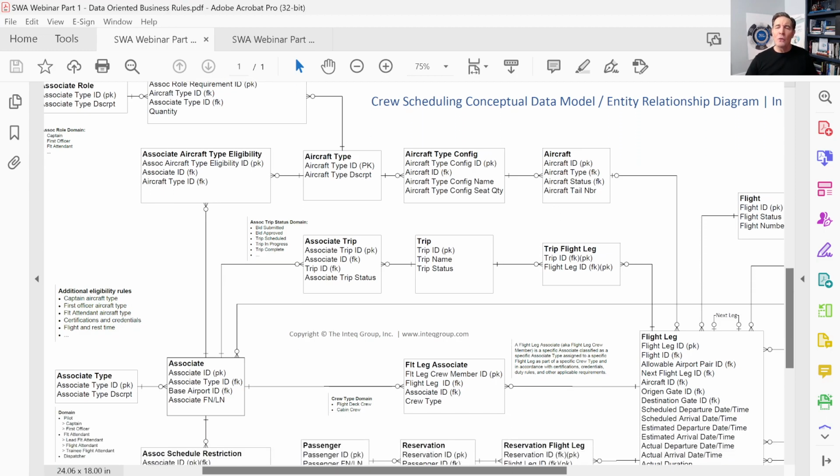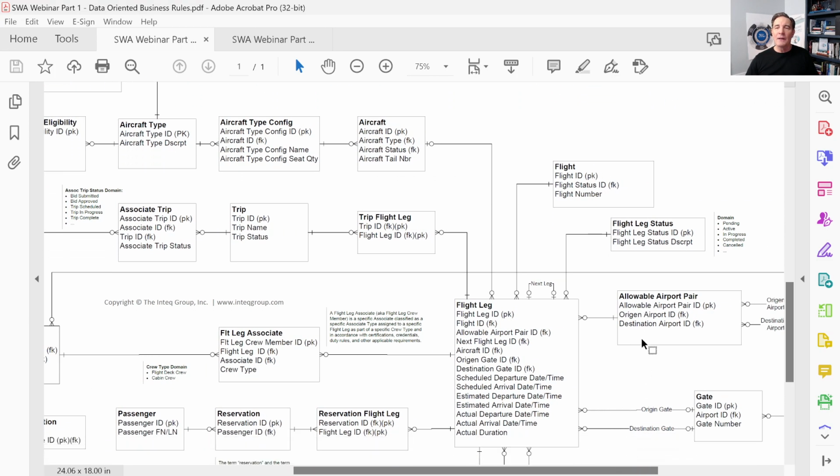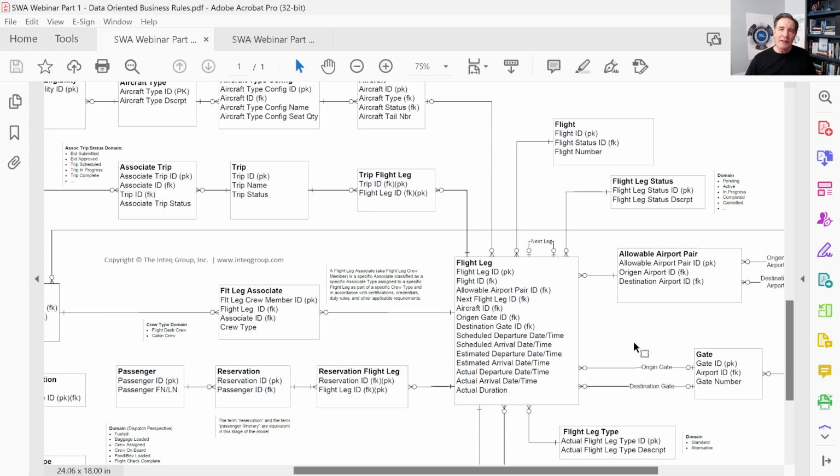It's all going to pivot around this thing called a flight leg. I made that comment earlier on. When you really get down to the most granular concept, it's all about a flight leg. A flight leg has an origin airport and a destination airport, and it's part of a particular flight. So that particular flight has one or more flight legs. Each flight leg has a particular origin and destination airport. Each flight leg has a particular aircraft assigned to it. Each flight leg has a crew, or a set of crew members, assigned to it.